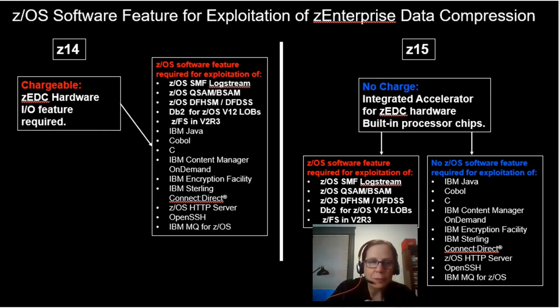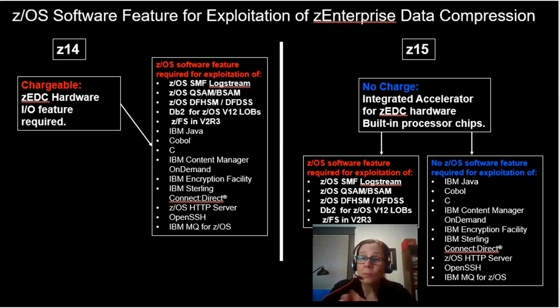And so that has all been great. We've got some lovely, happy customers using that compression. But what happens when you get to z15 now? Because you don't have the hardware priced feature anymore. So that is just an accelerator that's included on the machine. But we still do have the z/OS priced zEDC feature. So which one of those items on the left-hand side do you have to pay for, for the z/OS priced zEDC feature, and which ones you don't?